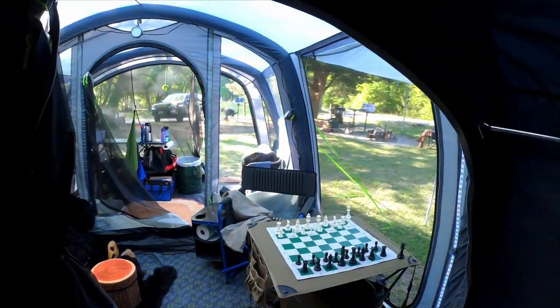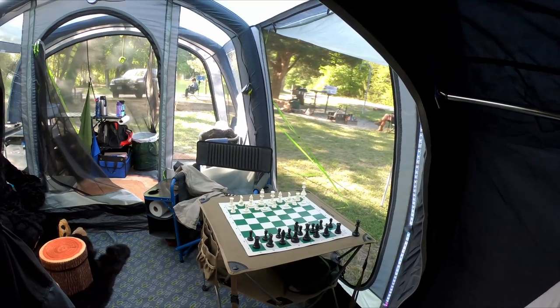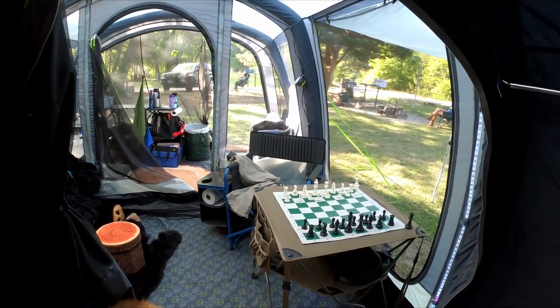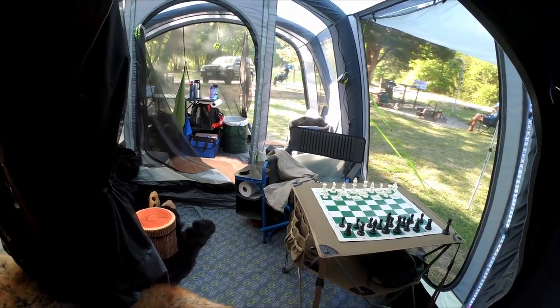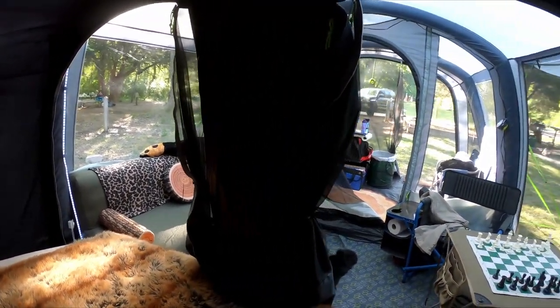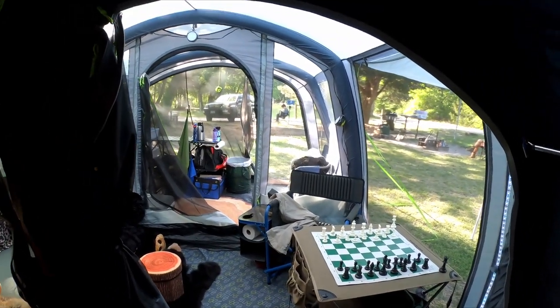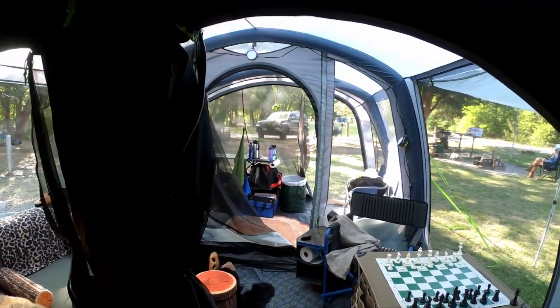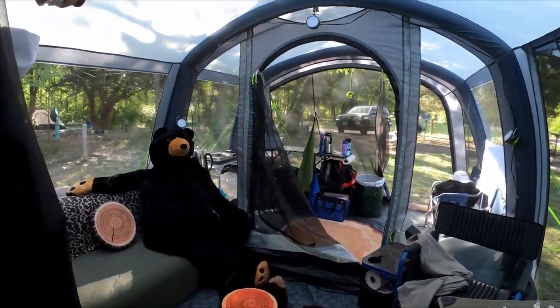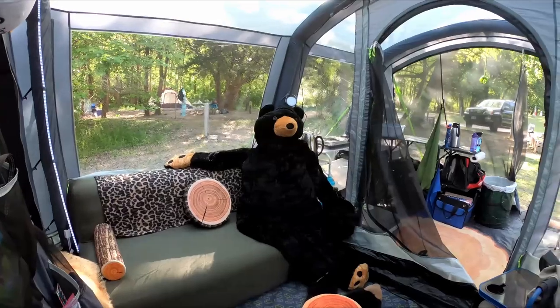You could see that from the back, here's the large windows on the right, and in the front, playing chess here, we played several great rounds of chess. Here's the couch over here. There's two panels and then two mesh windows that you can seal up from the back here. Then as we move out, you can see the living zone out here.